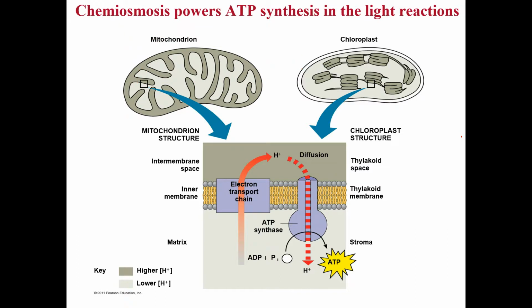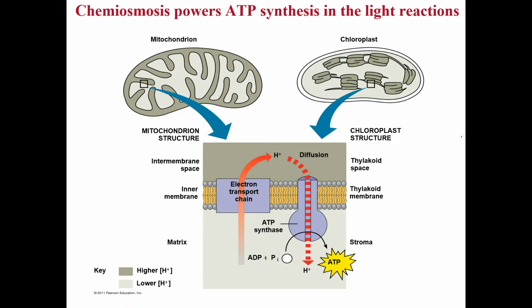Alright. So here, looking at the mitochondria, you have your mitochondrial matrix, you have your intermembrane space. In this case, your electron transport chain is capturing electrons transported by your electron carrier molecules. Here, whenever those electrons are transferred from one protein complex to the next, you pump protons into the intermembrane space, where you have a higher concentration of protons in the intermembrane space and a lower concentration in your matrix. Now those protons diffuse through your ATP synthase enzyme to generate ATP in the matrix.